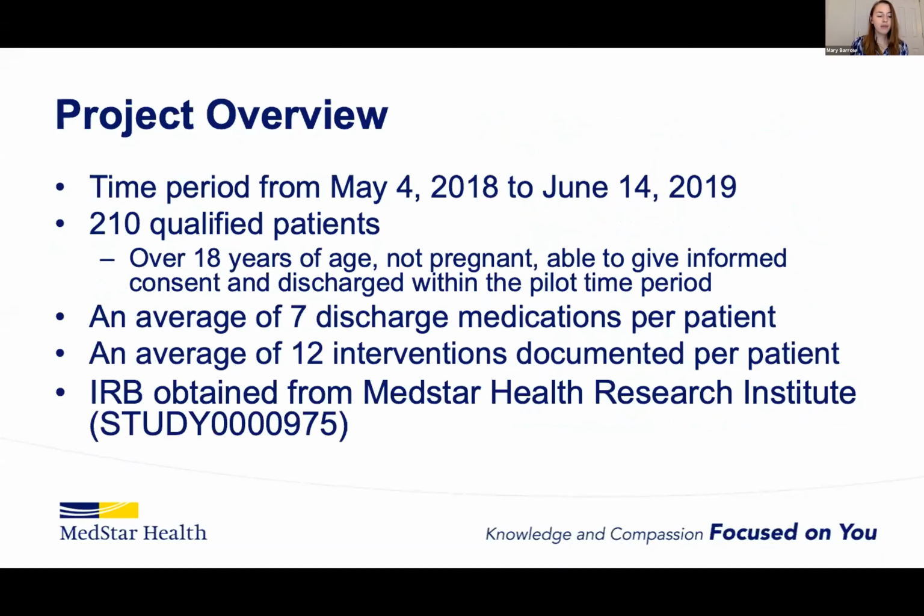This project ran for a little over a year at MedStar Rehab Hospital. 210 patients qualified for inclusion in this study. On average, each of these patients had 7 medications at discharge and received 12 interventions documented by the pharmacist. We will discuss these interventions further in detail in a few moments. An IRB was also obtained from the MedStar Health Research.